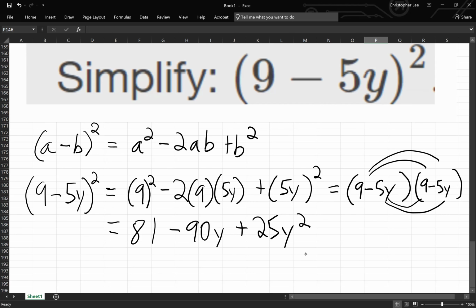I just happen to remember the shortcut. Negative 45. Yeah. And then negative 45, which add together to make negative 90. And then negative 5y times negative 5y is positive 25y squared. So whichever method works best for you, you guys can do. I'm not upset if you guys don't remember the trick. It's more important for me that you guys know how to distribute than it is for you to just know a whole bag of tricks. We have time to work on those later.